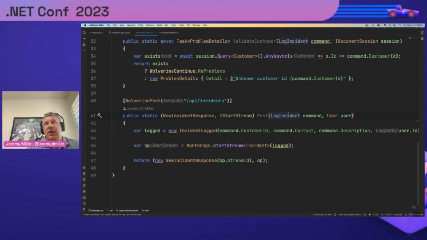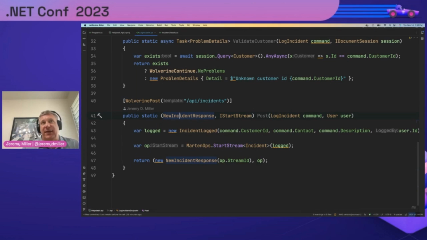So our main event, given the request body, and I'll talk about this user. Given this data, now we can tell we're going to create one new event for our new invoice stream. This is a little Wolverine helper, just to declare, hey, I would start a new event stream, mark this incident, and here are the events. It's going to assign it a sequential GUID as its identifier, which is what we're seeing here. And then my response, I'm actually returning two different things. This is what I want to do with Marten, and this is the response body.